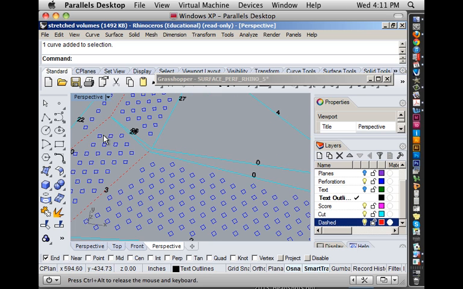The other thing to think about with anything that you're setting up to cut on the laser cutter is that in Rhino, you're working with virtual materials that have no thickness to them, but when you're cutting something on the laser cutter, you're cutting something that has an actual thickness to it. So if you were to cut a sheet of paper, it would closely approximate what you're doing in Rhino.